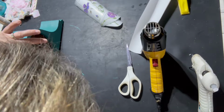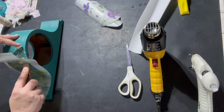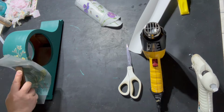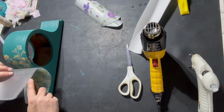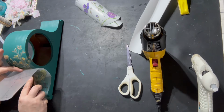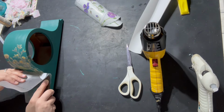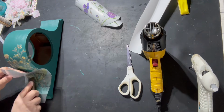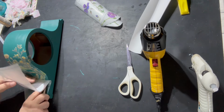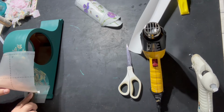Sorry about my head being in the way. You rub it down and keep going. I always put my finger kind of behind it, pull on the vellum. That helps it release. And then if you have a problem area where it wants to just stick to the vellum and not on your project, you just place that vellum back down and work that area a little bit longer, and eventually it'll release onto your project.